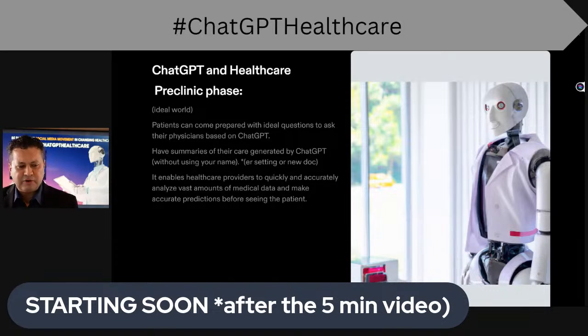From a doctor's point of view, and I'm an ER doctor, it would be nice, obviously I know there's HIPAA and all that, but in the ideal world, to take the data of a patient that comes in, sometimes someone I've never seen, with volumes and volumes of data, and put it into a system that could create summaries like ChatGPT could. For example, I remember seeing patients with 5, 6 MRI reports. It'd be nice to put them in the system and have it give me a summary of what I need to know about each particular MRI result. That's just quick examples of preclinical.